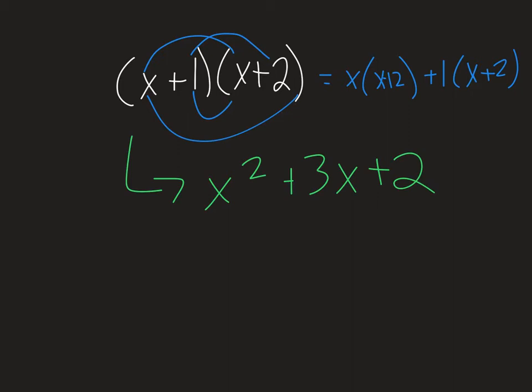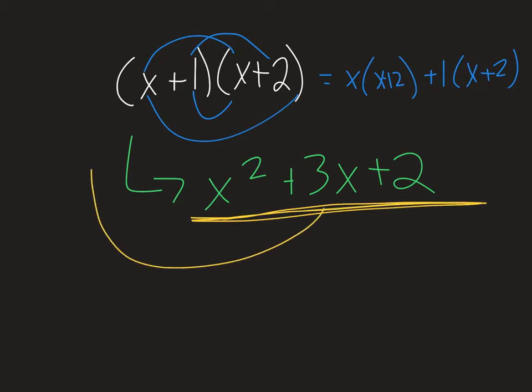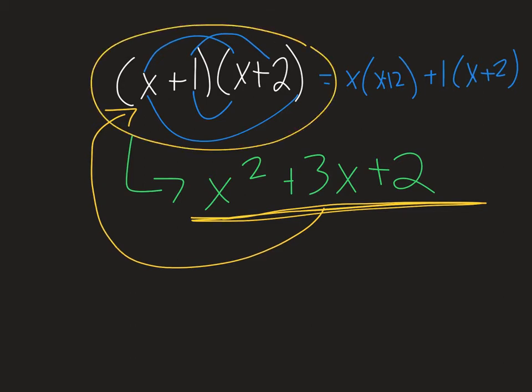Now what we are essentially going to do in this lesson is we're going to be given an expression like this green one here, and we're going to be asked to undo it, to rewrite it as this factored expression. And again, this will be a lead into solving equations, much like we did when we were talking about monomials and factoring them out. We're going to use that zero product rule here, and that'll be the next lesson.